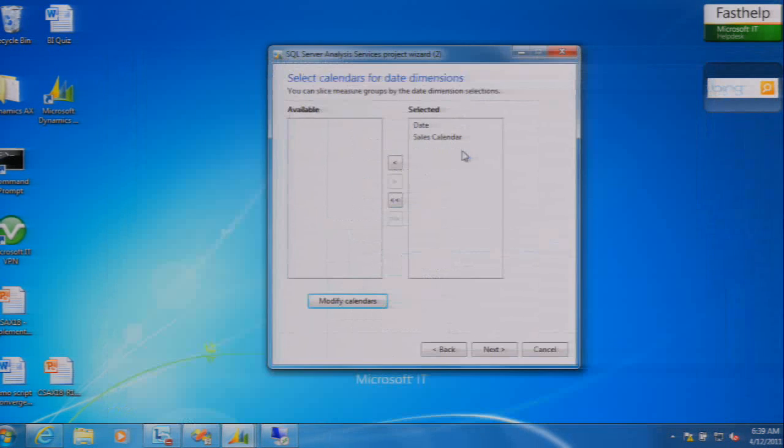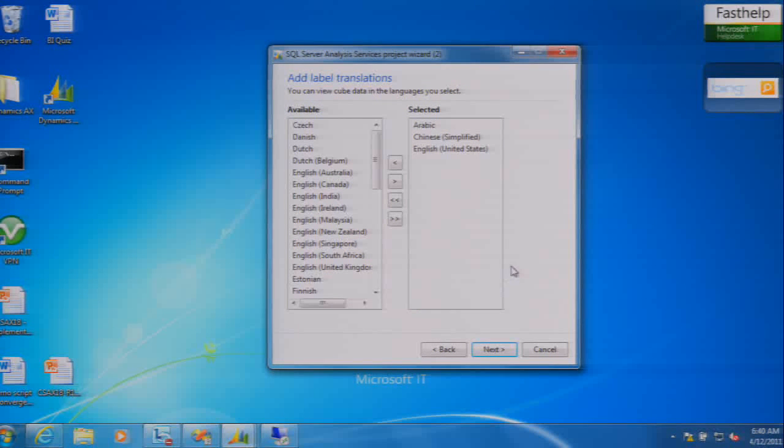The idea is you can define additional calendars and just add those calendars into the wizard. So whenever there are dates, we'll make sure that those dates are sliceable by all these different calendars, right? Now, the metadata that we have in the system is aware of the language support that AX provides. So if you want to add additional languages here, all you have to do is just add these languages here. So the cubes will automatically have the ability to have translations in Arabic, Chinese, and English. We support all the AX languages that are supported here.